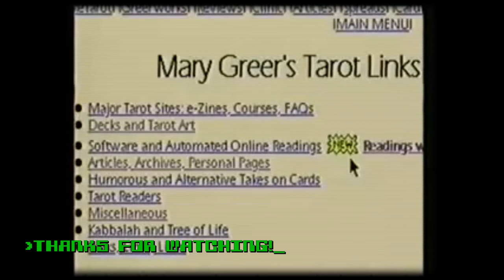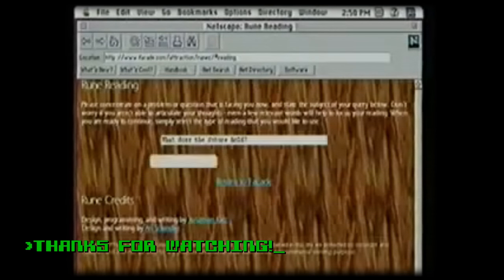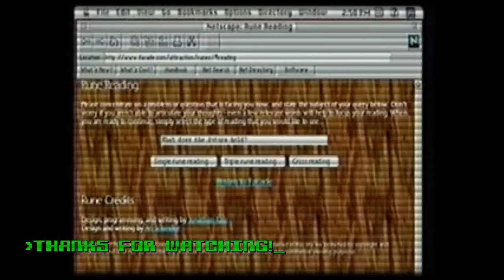Are typically very Celtic in tradition, no, is that right? No, they're actually Norse or Anglo-Saxon in tradition. It's the Norse or Anglo-Saxon alphabet. And the site I recommend for divination is one by Mary Greer.